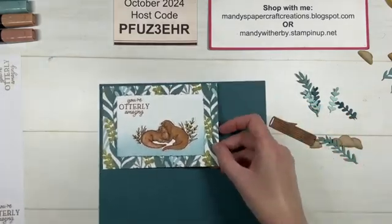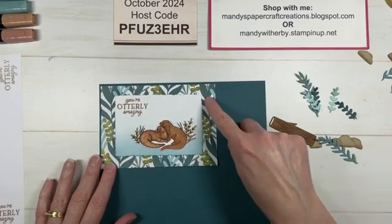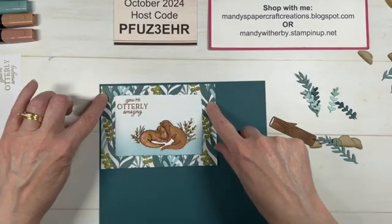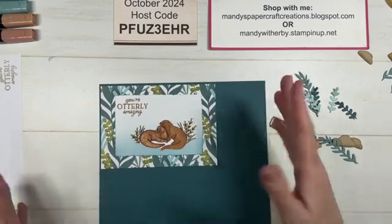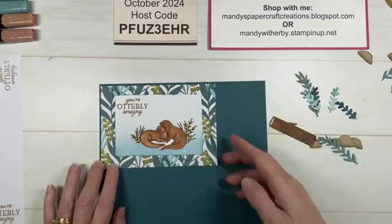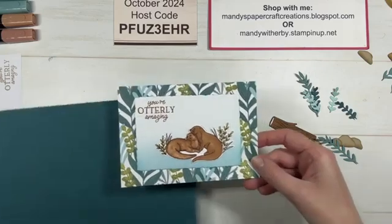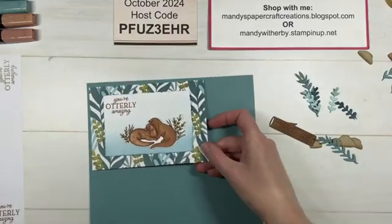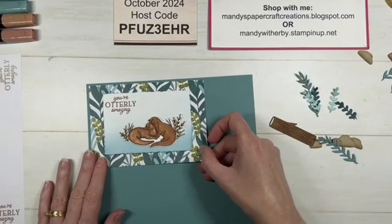And then we've got the Pretty Peacock, which I think is too dark because you lose a lot of the detail here. See how the darker leaves are blending more into the background? I mean, it's not terrible. If that's all you had, that would still be great, but I think you lose a lot of the detail of the DSP there. So I think we're going to go with either the Lost Lagoon or the Balmy Blue. I actually like the Lost Lagoon.